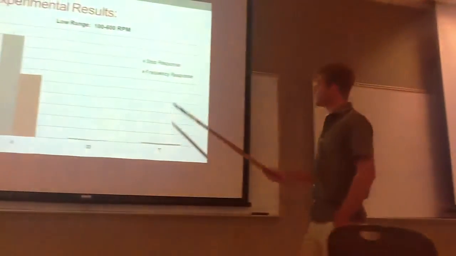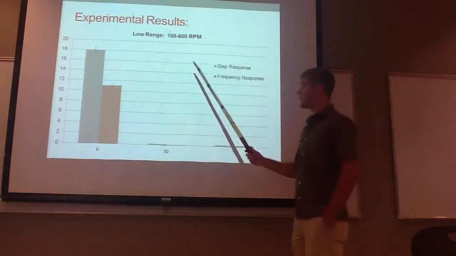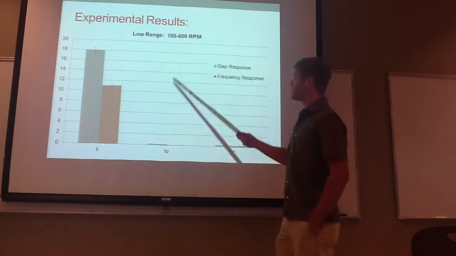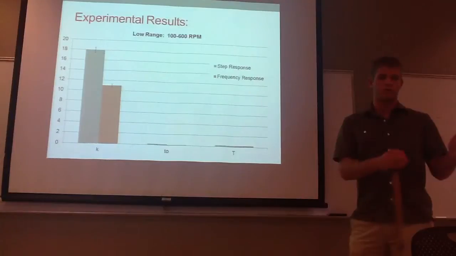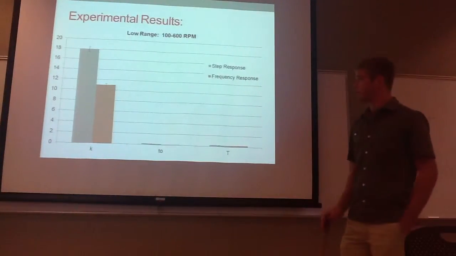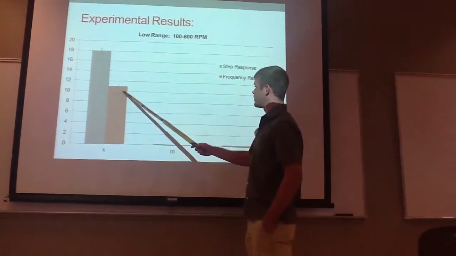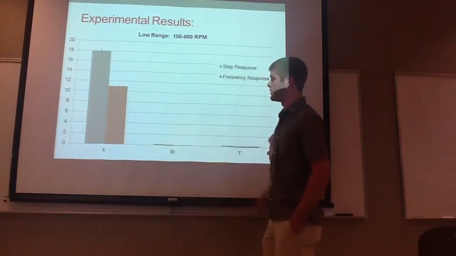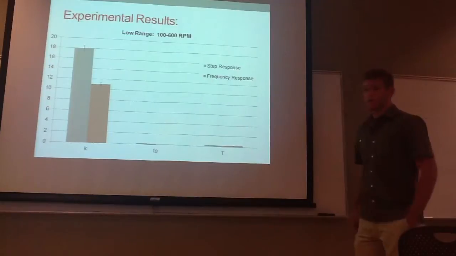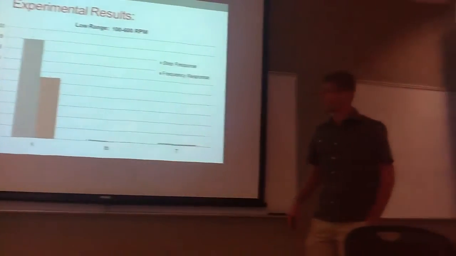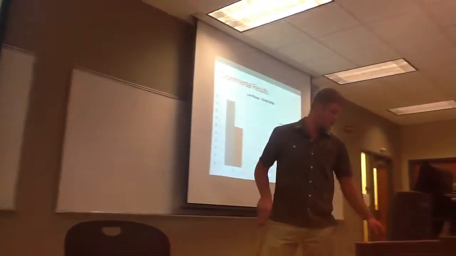This is a comparison between our step response and frequency response of the motor for the low range. We were only able to really compare the low range and the high range, considering that before, when it was only two people, we only had unit step response data for just the low range for our system. So when it was compared, the frequency response gain was much lower than the actual step response. For the dead time in the tower, again, the numerical values were so small that it was almost impossible to determine or validate any sort of real difference.